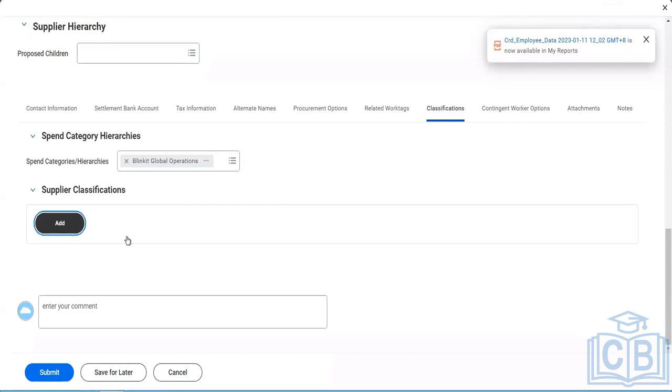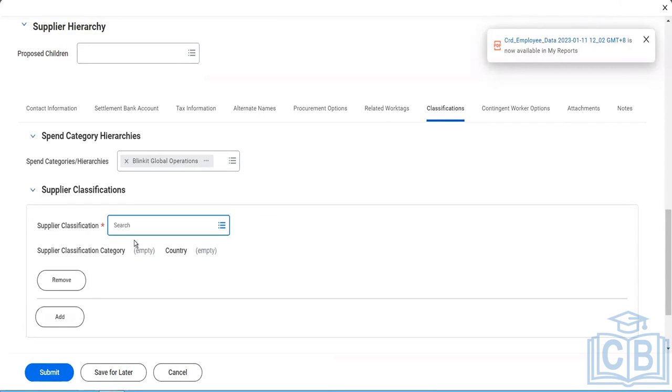Supplier classification. What is supplier classification? In the US, particularly Canada and Western countries, and now it is also there in India and APAC regions, we have LGBTQ communities, black communities, veteran communities, all those things. That's a policy in the US, and you can Google about it.